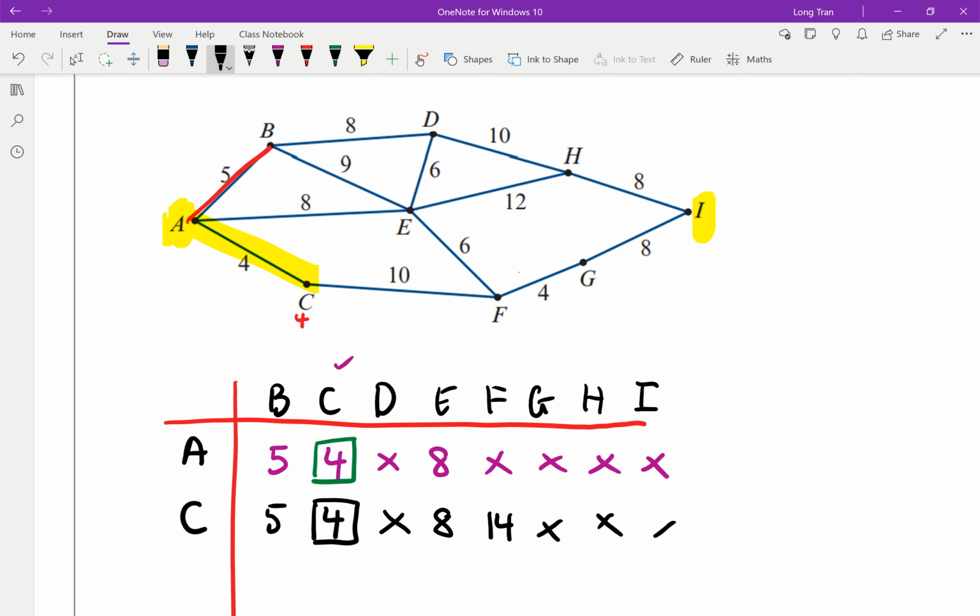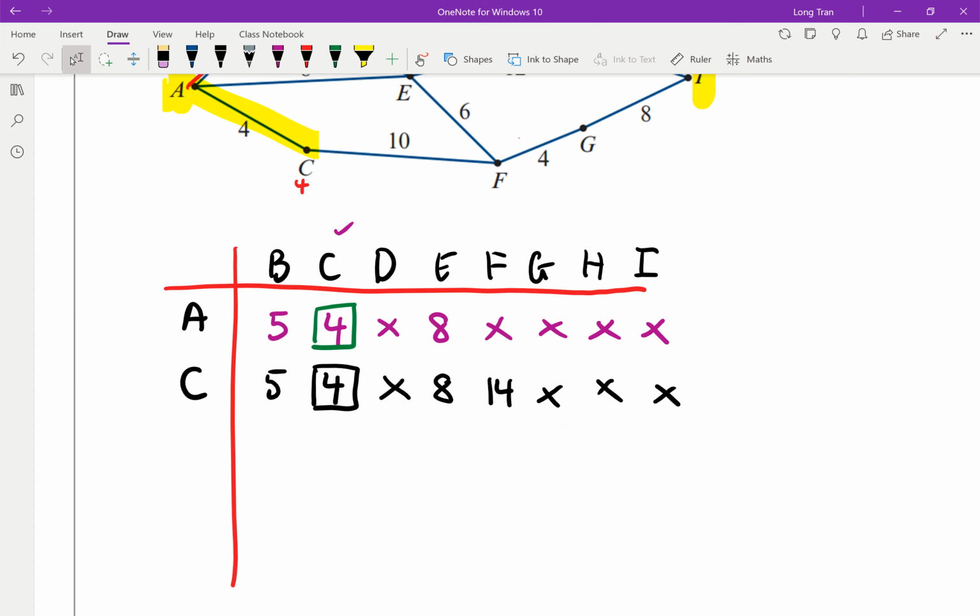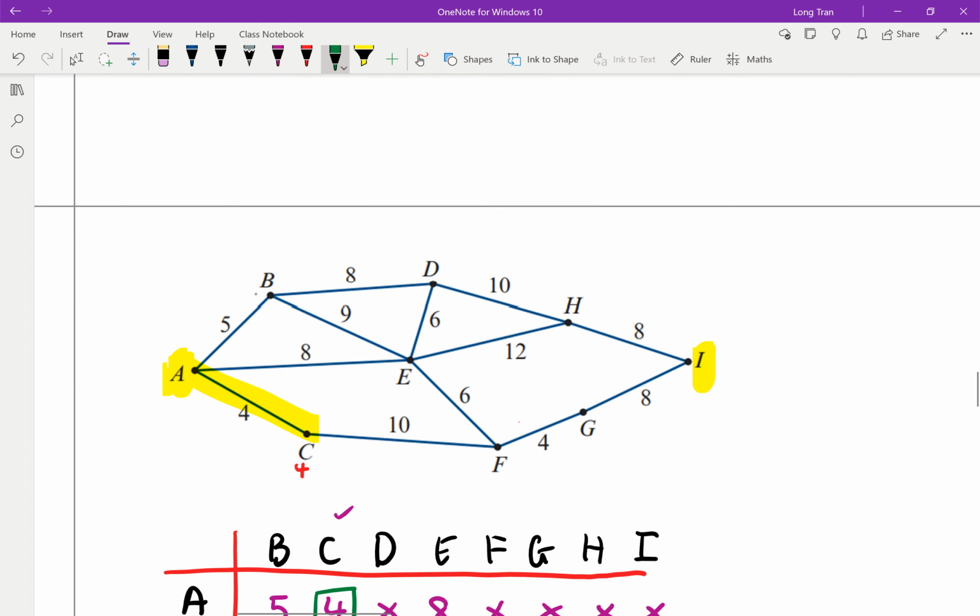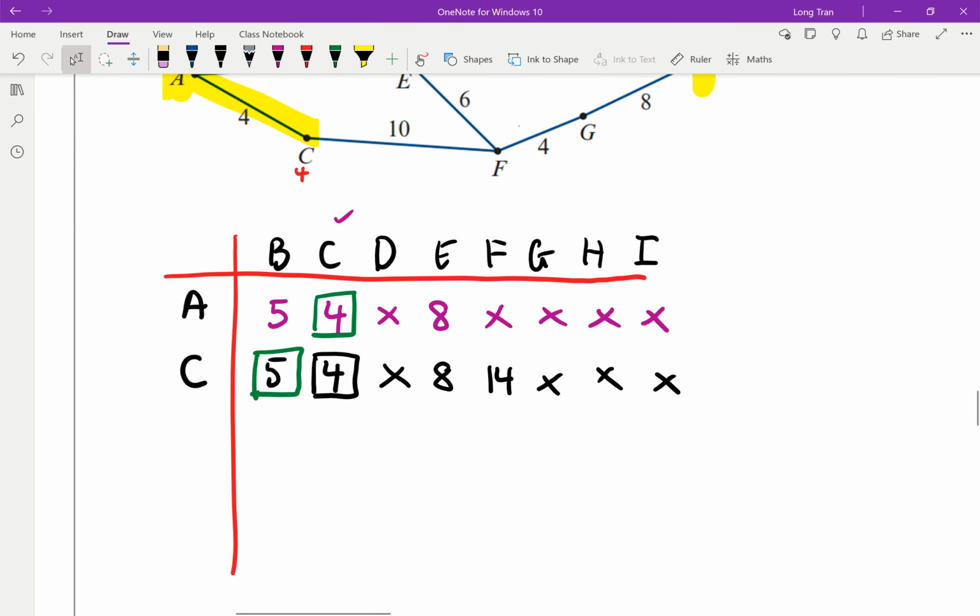Doesn't reach anything else. So now in this next list, which one is the next best route? So clearly 5 is my next best route. So once I box it, remember that means B is done now. So I'm going to highlight this and say B is sorted. This is 5 and that's 4. Then I go into my next route and say, B is the next best one. So 5 and 4 is already sorted for C.